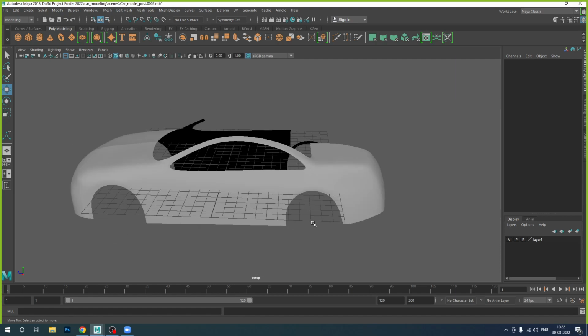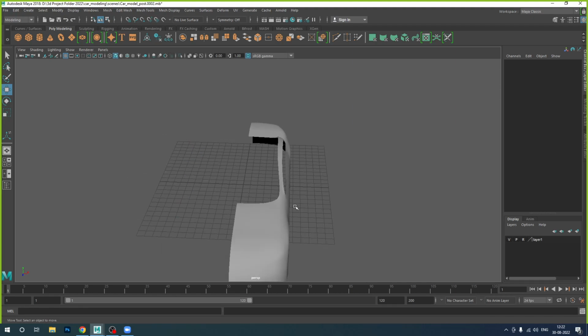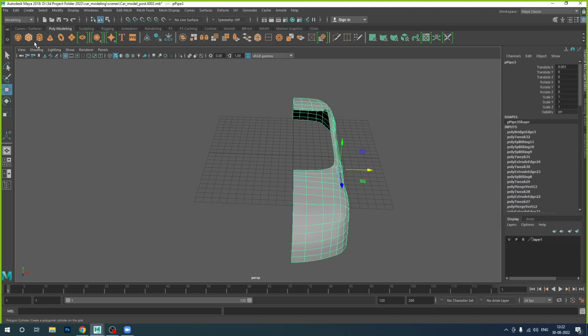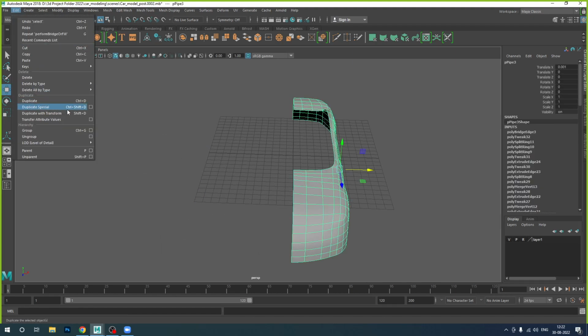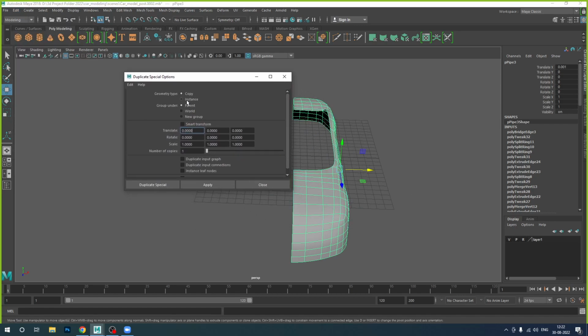Now see, I think backside portion. How to get this backside portion? Another option you see. Select this one. Go to the edit option. Duplicate special checkbox. Directly checkbox on the settings. Go to the settings. Under this one, instance option. Instance ante manam ee side modify cheste opposite side automatic ga modify avutundi. Concentrate only on half, don't concentrate on the other side. Only one side you need to modify.